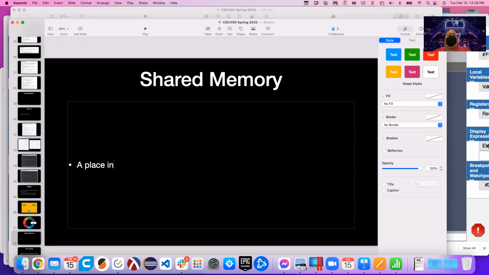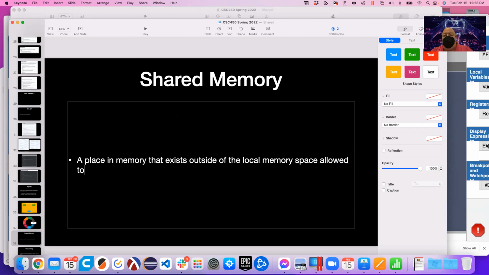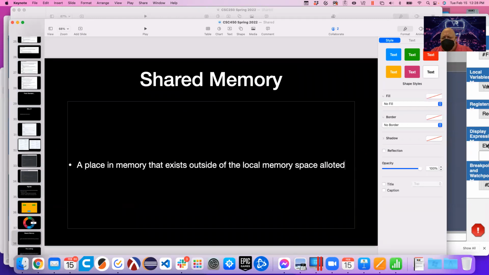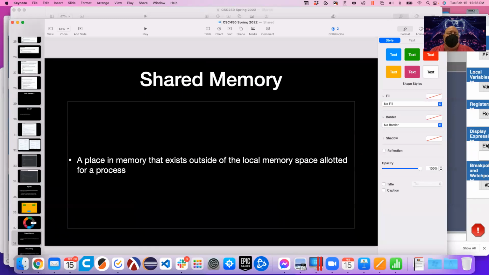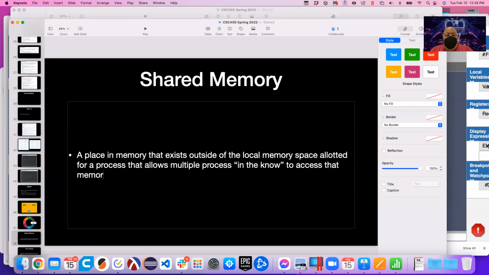So this is a place in memory that exists outside of the local memory space allotted for a process, that allows multiple processes in the know to access that memory and share information.